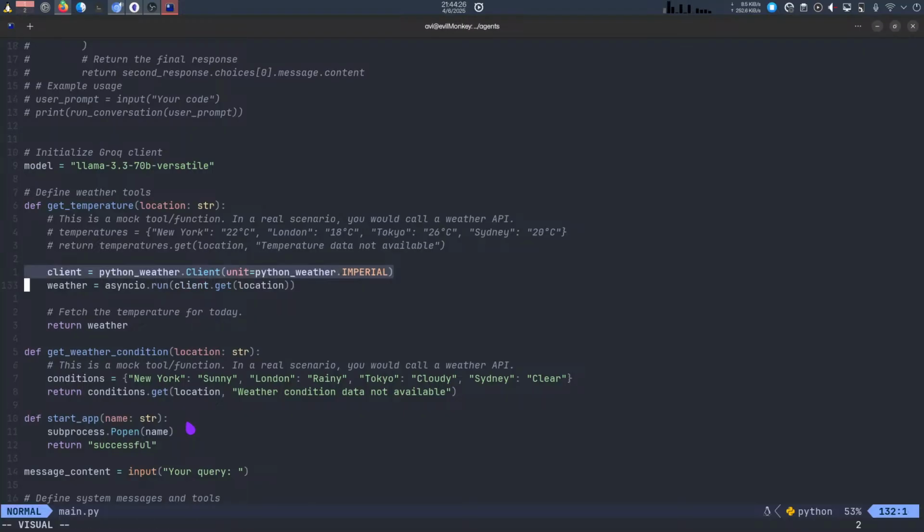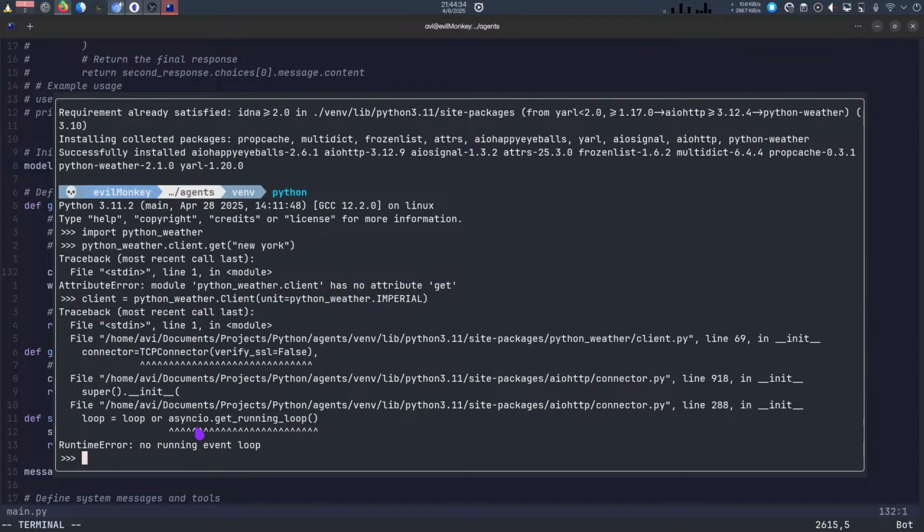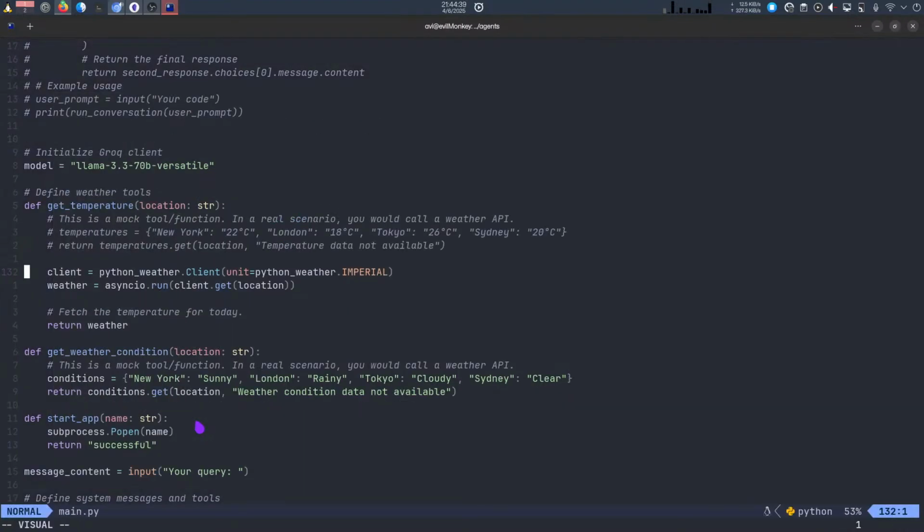Okay, getting... what's that exactly? Not running event loop. Getting out.